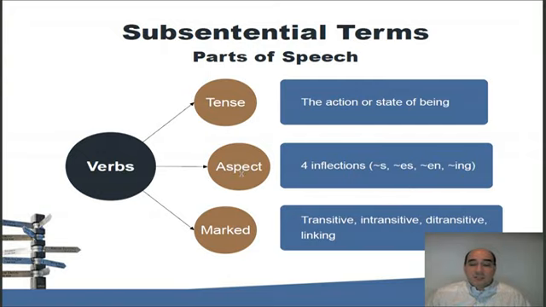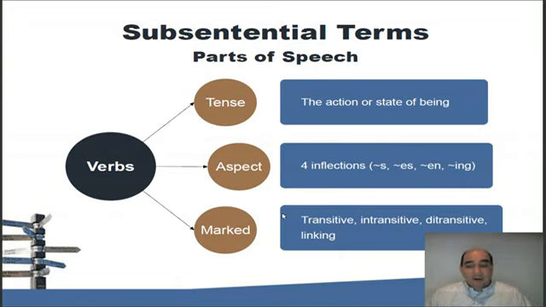Additionally, you can determine more about a verb by looking at whether it's transitive or it's intransitive or it's ditransitive or it's linking. Transitive, intransitive, and ditransitive, it has to do with whether it must carry an object or not. Okay, transitive verbs require an object, right? I gave, period, doesn't work. I need an indirect object and a direct object, right? So that would be ditransitive.